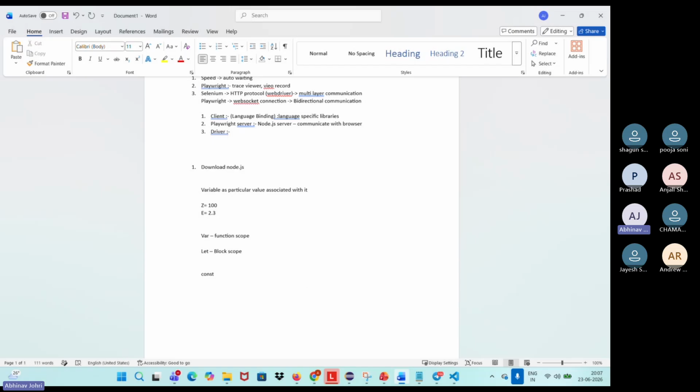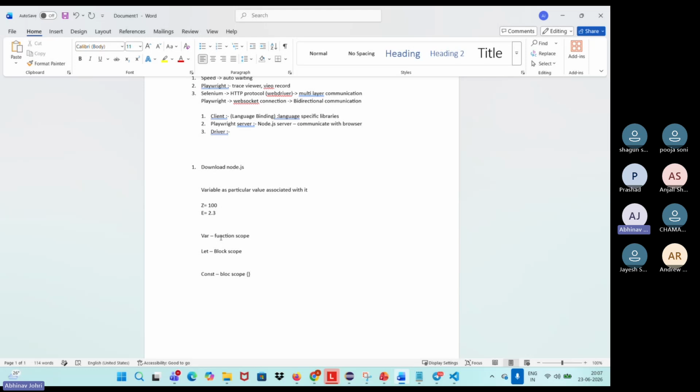I will show you practically. So what is basically a block scope? Block scope is basically it resides within a condition where we have given the curly braces. And third is const. It also has a block scope of curly braces.